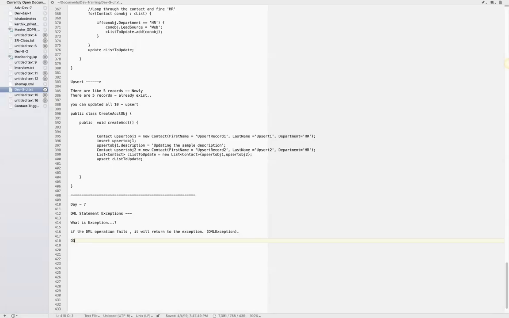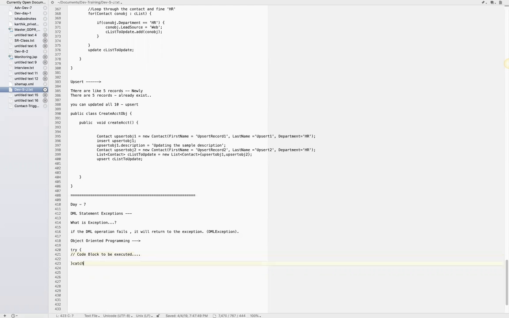In an object-oriented programming language, whenever you are dealing with exceptions, the syntax will be like: you try to do this, and the code block to be executed goes in the try block.